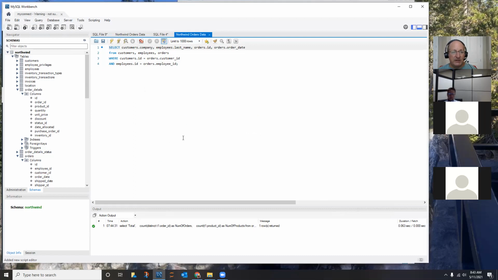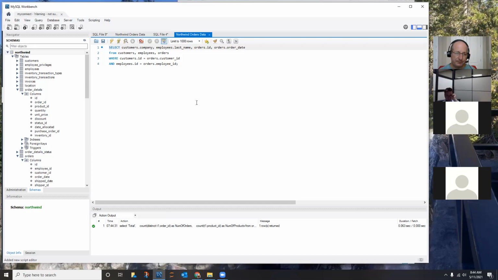So I wanted to select just some basic tabular data, like the company, the employee that's handling the orders for that employer, and the order date. There's not a whole lot of columns to work with in this little sample database, not as much as there is. I'm sorry, in the W3 Schools database, there's not a whole lot to work with at all. So there's a little bit more here. So I pulled up that query.